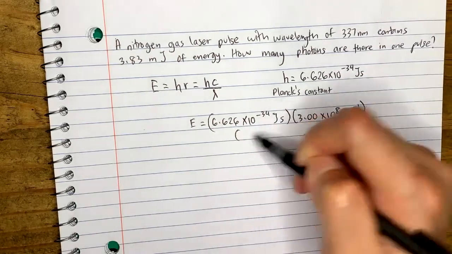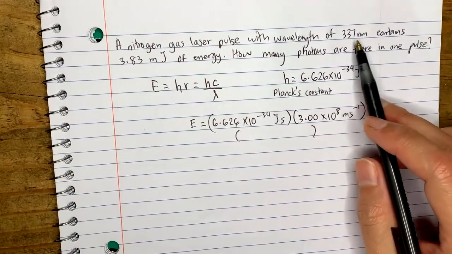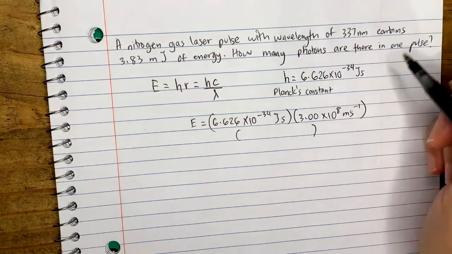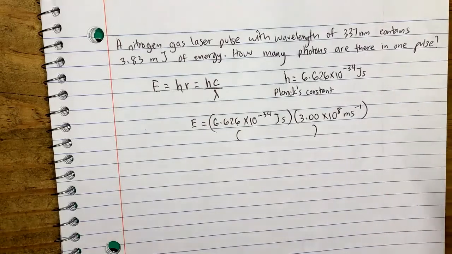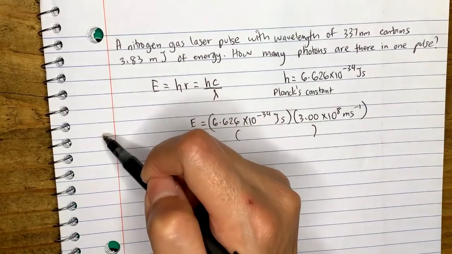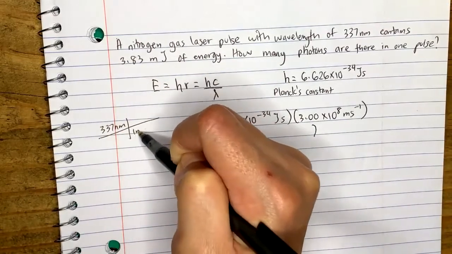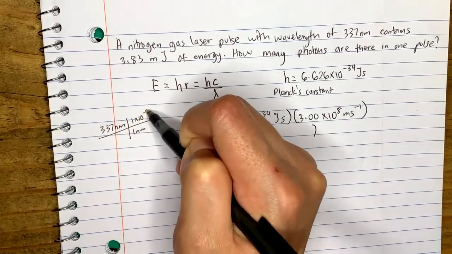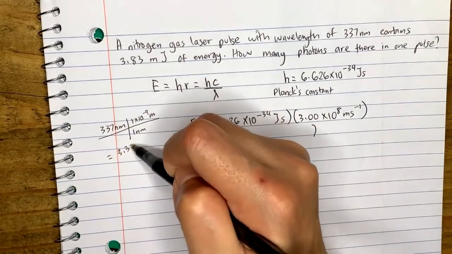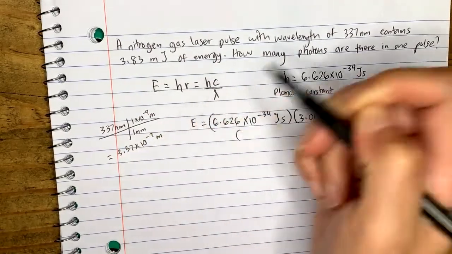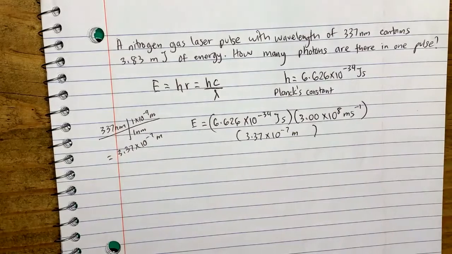So when you report the wavelength on the bottom here, you cannot put 337 down. It is not the correct number to use, okay? So we have to take 337 nanometers and change it to meters first. So let's go ahead and do that on the side here. 337 nanometers. 1 nanometer is 1 times 10 to the minus 9 meter. Okay, so that means it's 3.37 times 10 to the minus 7 meters. And that goes here on the bottom of that equation right there.